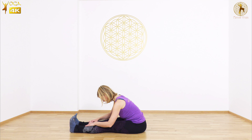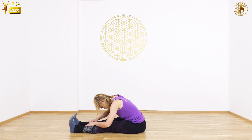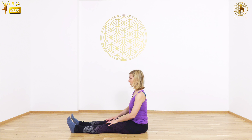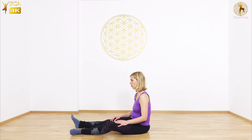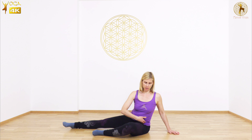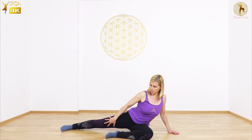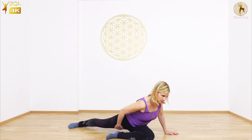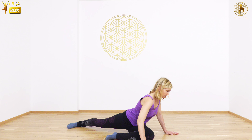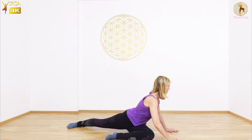Take an exhale every now and then through your mouth. As you come up, take a deep inhale, exhale and ground your bones. Then let your left leg open — as it opens, the pelvis is going to start to rotate. Stay back with your right leg, take it maybe even a little bit further back so you can feel the stretch happening on the inner thigh. Then add a slight rotation of the spine.